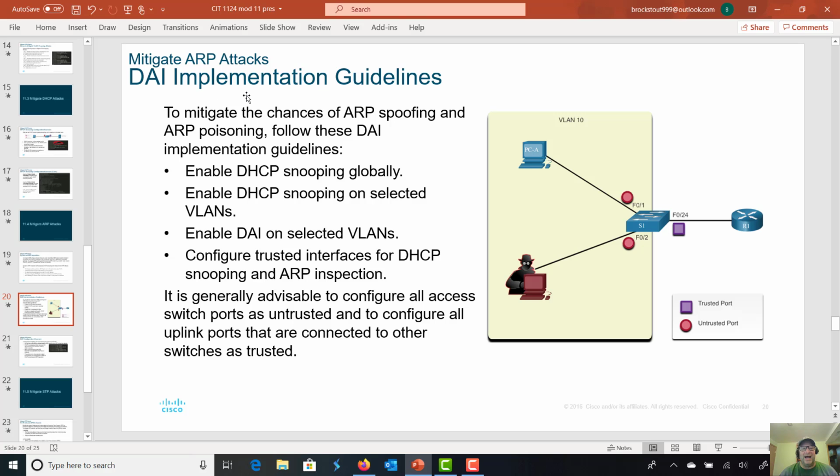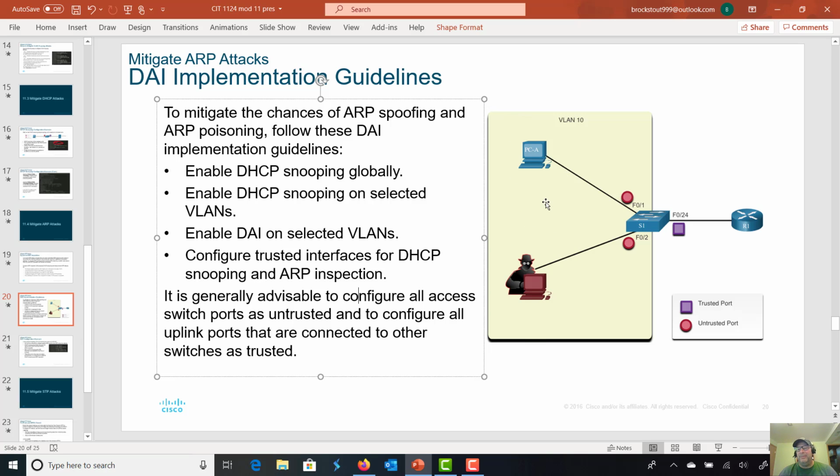So the DAI, to check your ARP cheaters, you're going to enable DHCP snooping, and then enable this as well, and it'll configure trusted interfaces for DHCP snooping and for ARP inspection, and it'll basically check to see, hey, should you be allowed to get information from one device to another?